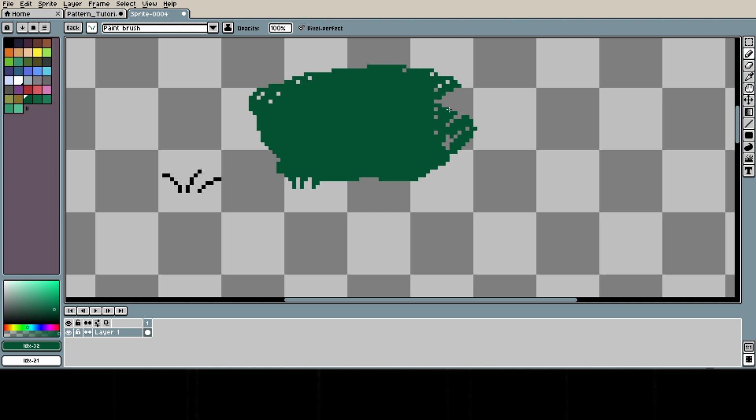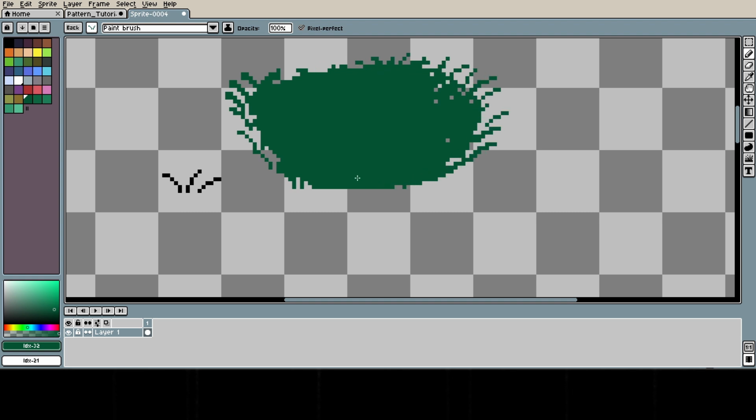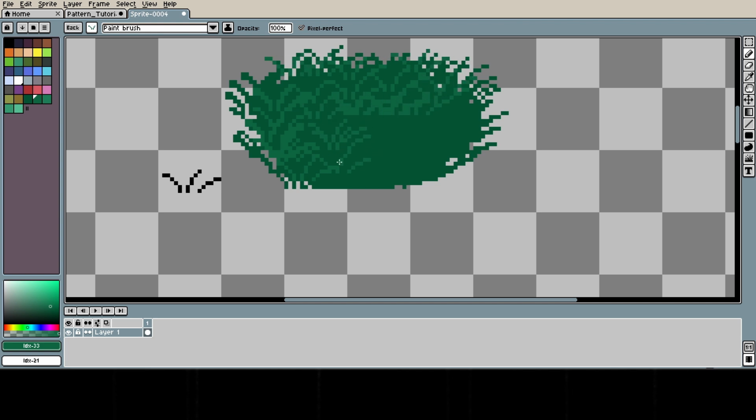Make sure that you have the size of the patch of grass you want to make in mind, because we do want our darkest color to be on the bottom and we do want it to be everywhere. You could always work with layers, but I wanted to keep it really simple here. Make sure to put small patches of grass on the outside, and when we go to the lighter color, I'm going to be putting less of them down like so, and that will be even more so when I use the next color. I'll be using even less of them.